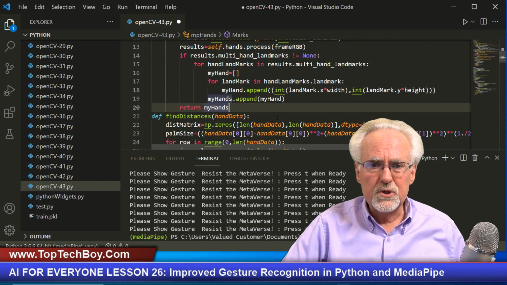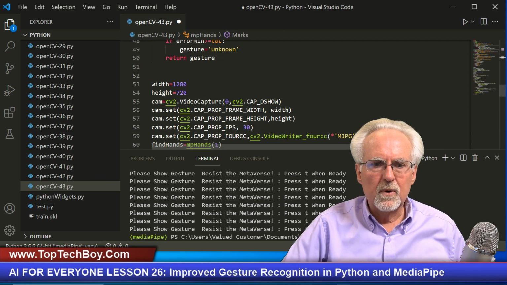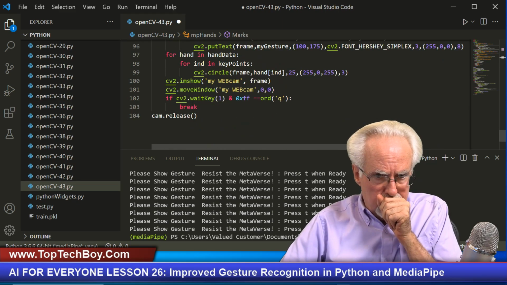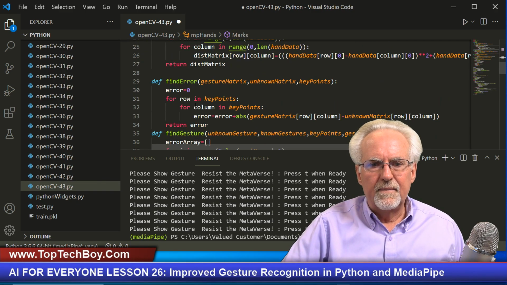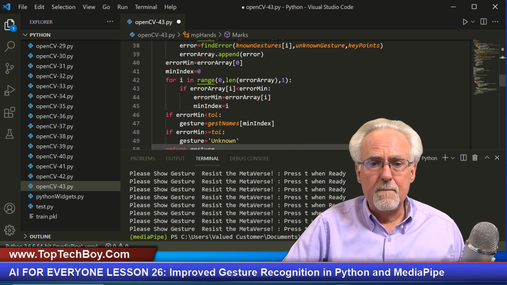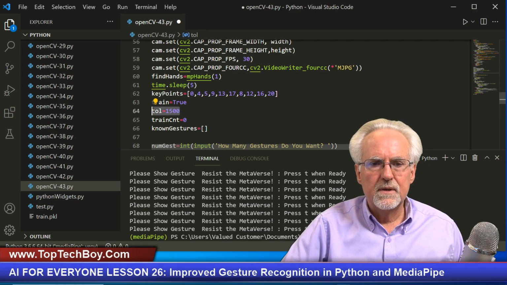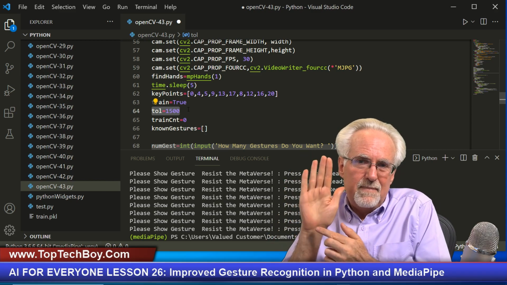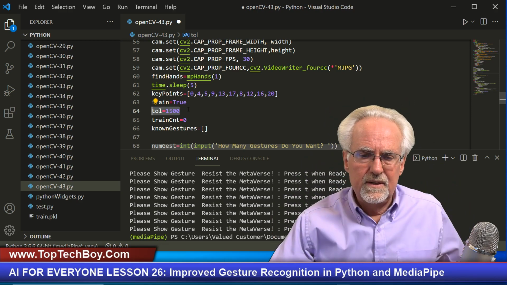Well, not quite, because what's one thing that we're going to have to do? Remember when we put in our tolerance, what we would consider a match or not? We said a total error of 1,500 would be sort of the breakoff between a match or not a match. But now all my numbers are divided by this distance, so this needs to be a lot less. Now, how much less does it need to be?